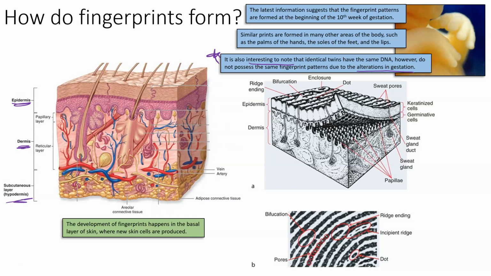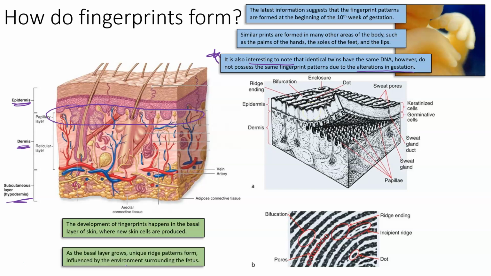And so the basal layer of skin is inside. It's actually kind of like right in through here. It's inside of the skin layer that you physically see. I know that fingerprints are actually protruding to the exterior of the skin, and you can see them on the outside of the skin, but they are not actually forming there. They're forming in this basal layer and then just manifest themselves on the exterior of the skin as a result of the formation of these ridge patterns underneath the top epidermis layer, if that makes sense.